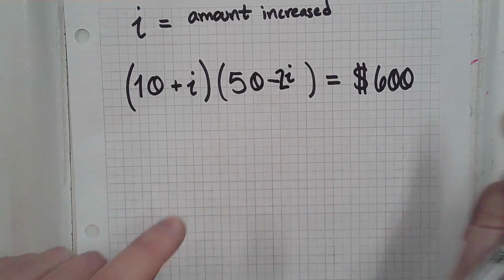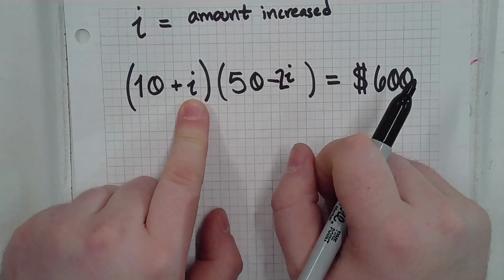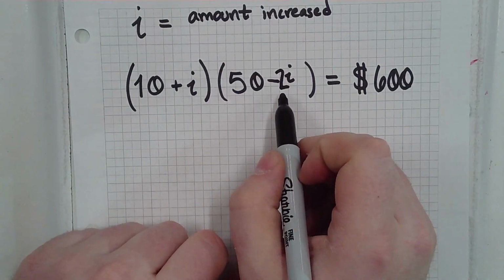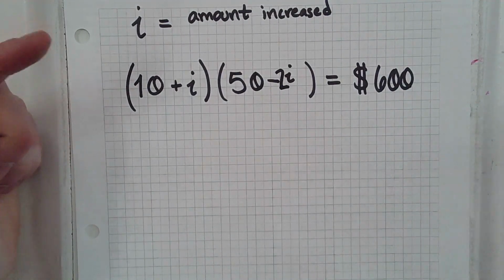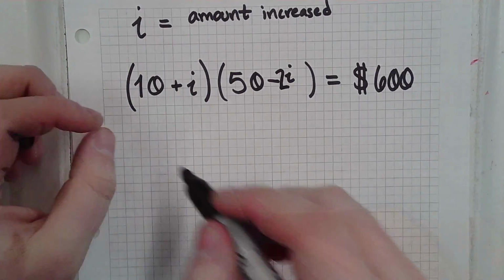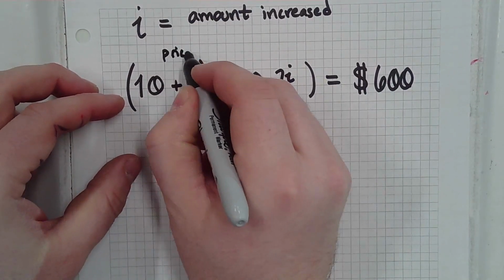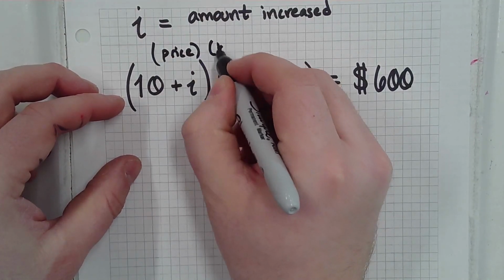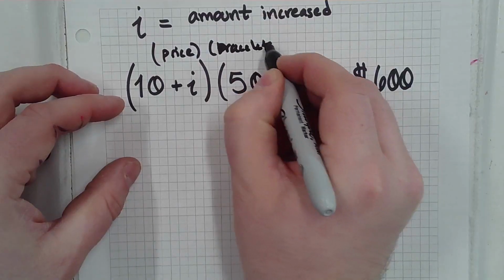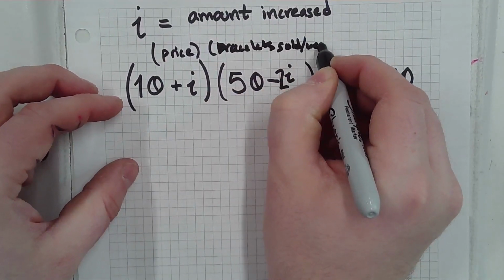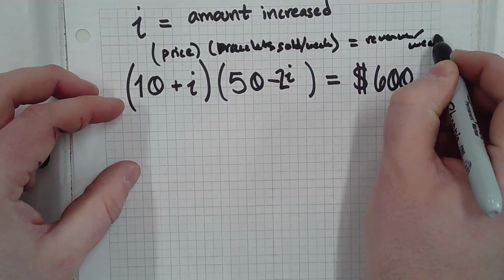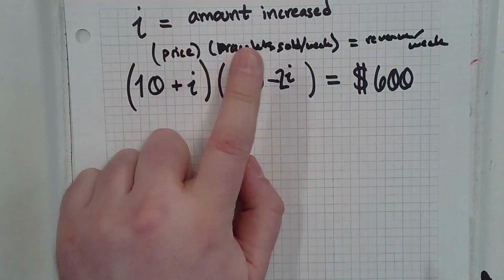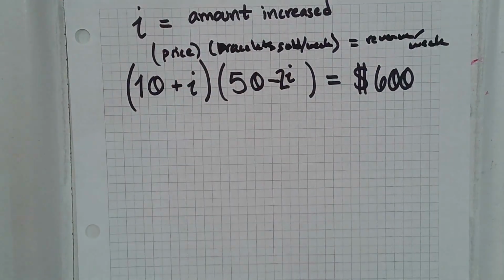So again, the idea is we're adding on a certain amount, and for every dollar we increase by, we're going to lose 2 bracelets sold, and we want that to be $600. And once we have this set up, it's kind of obvious what's going on here, right? We took price times the number of bracelets, right? Here's our price, and times the number of bracelets sold per week. And that gets us our revenue per week. And of course, this looks like 2 different variables, right? Price and bracelets, how many bracelets you're selling, what the price is. But of course, they have a relationship.